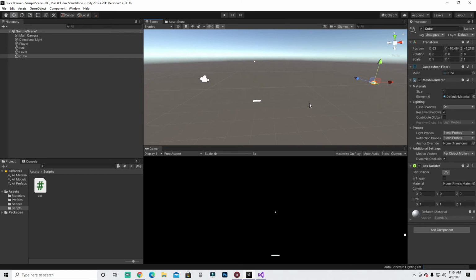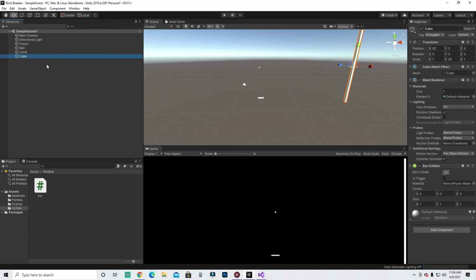So let's zoom out a little bit. We're going to define the walls of this. So it's at around 63. We're going to set it to 0, 0. That's where our wall's going to be. And then we're going to make this thing super big. So we're going to set it to like 50. Let's see, is that big enough? Oh, actually, it's just barely big enough. I think 50 is perfect, actually.